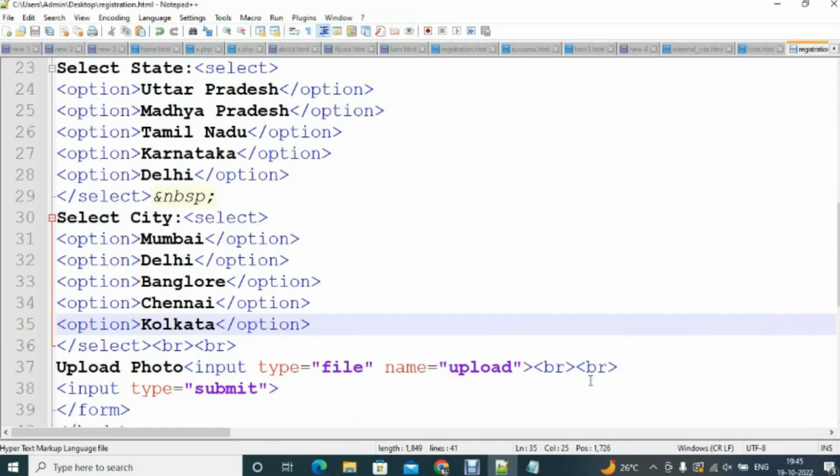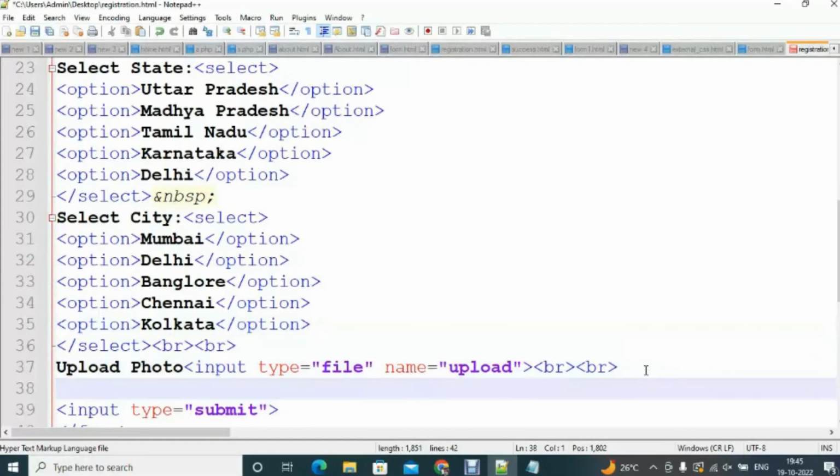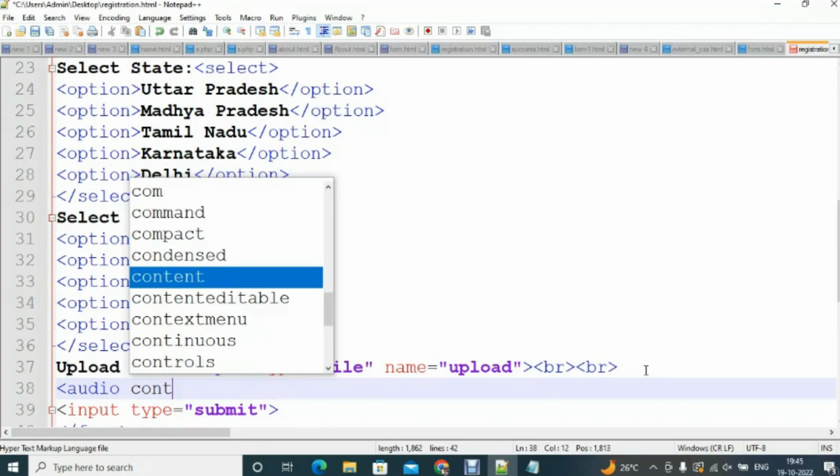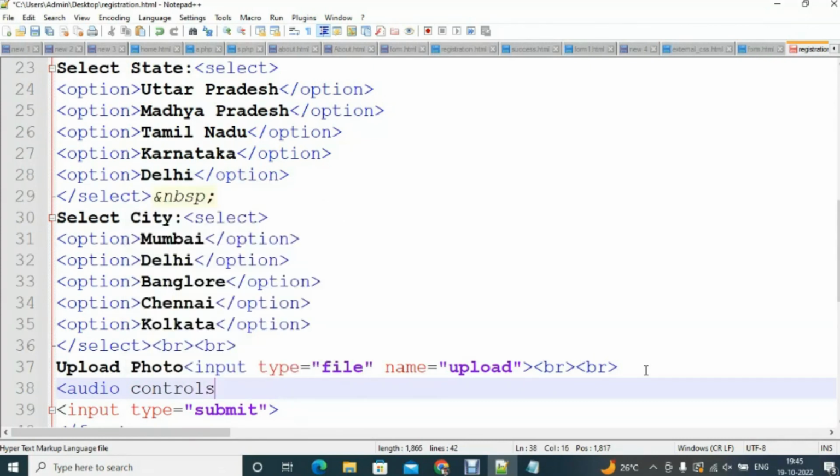Now let's do the next control. I will be using the audio control. This control is also known as audio, with the controls property here.